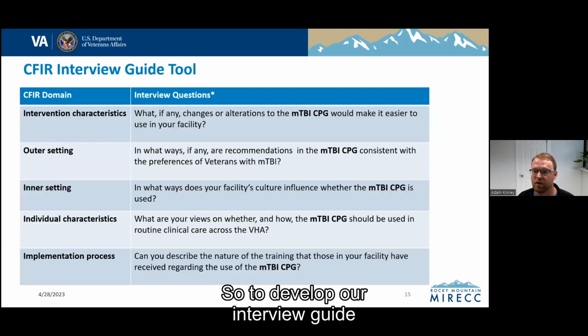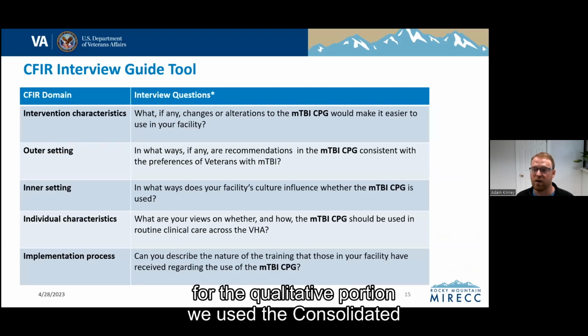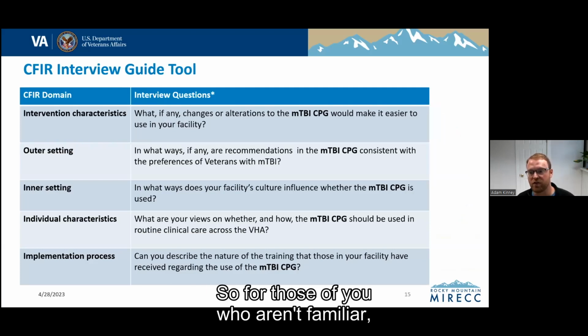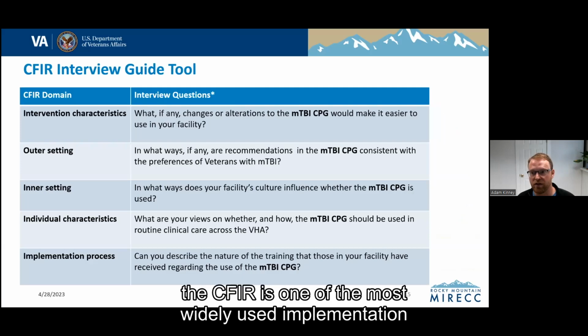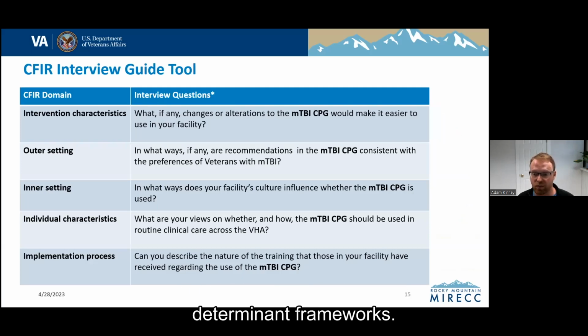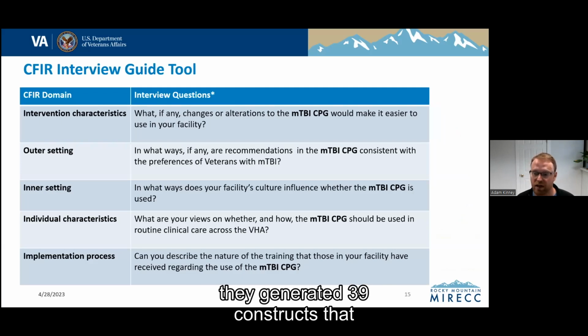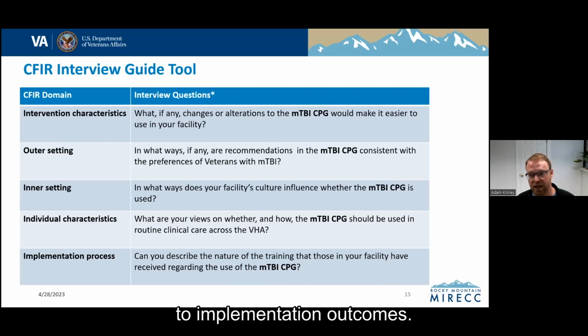So to develop our interview guide for the qualitative portion, we used the Consolidated Framework for Implementation Research, or CFIR, interview guide tool. For those of you who aren't familiar, the CFIR is one of the most widely used implementation determinant frameworks, based on a synthesis of a huge amount of literature. They generated 39 constructs that serve as barriers or facilitators to implementation outcomes.